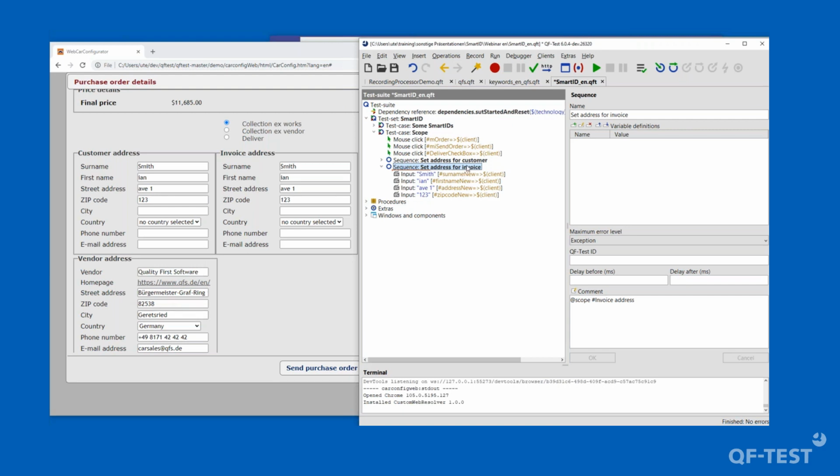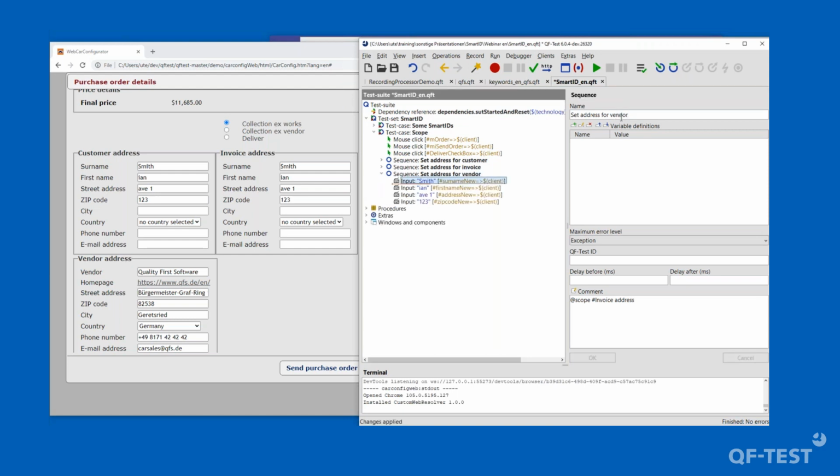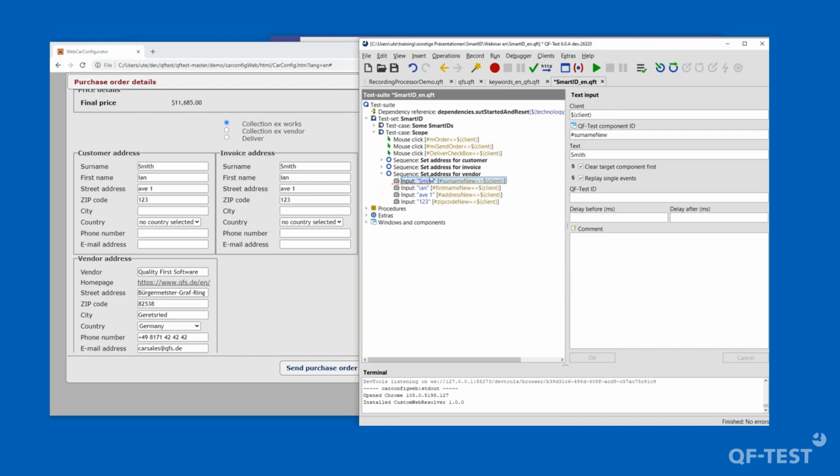And now if I wanted to use it for the last one as well, like you would in a procedure or a loop, vendor, then I'd like to enhance this SmartID and put a regular expression here.